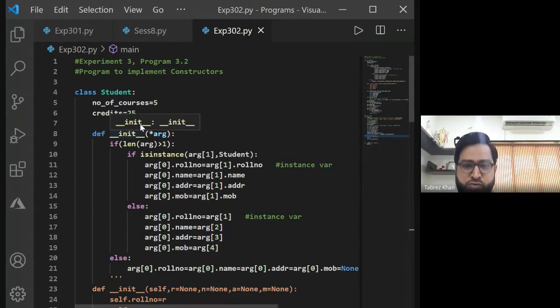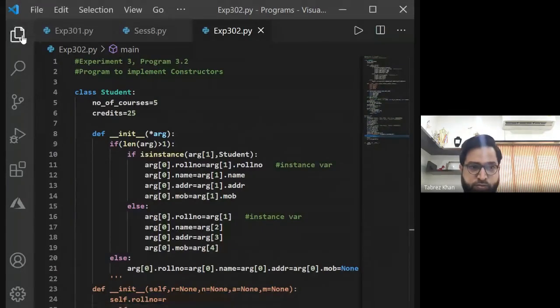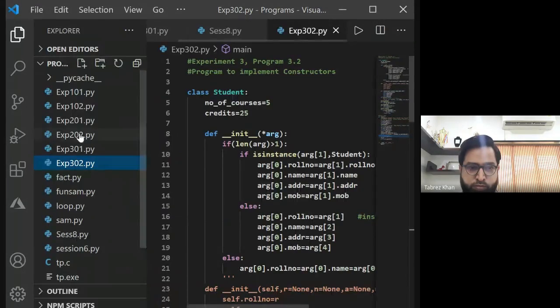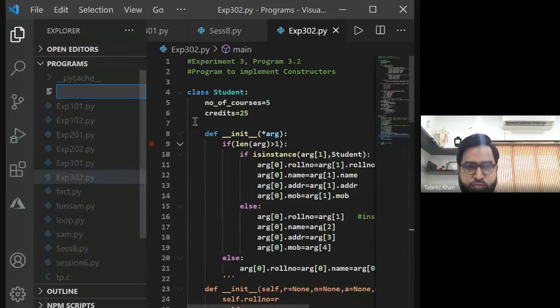How to do inheritance implementation in Python? Let's see that. exp401.py.